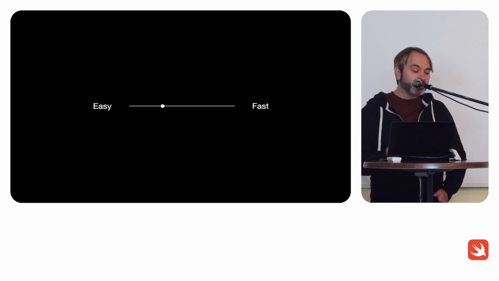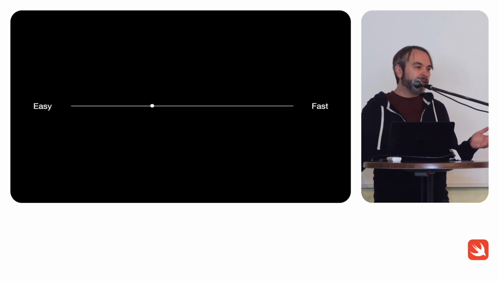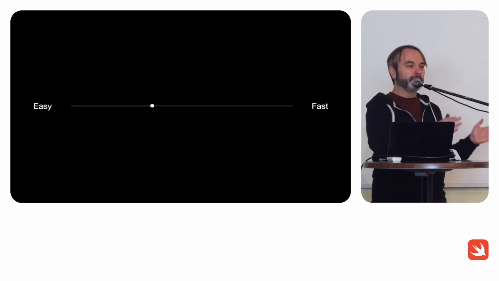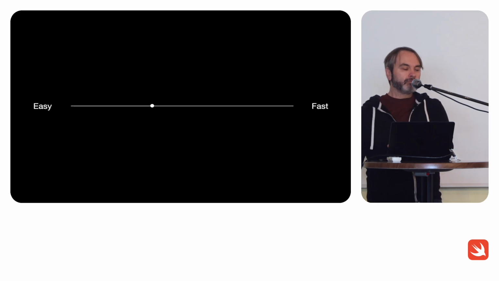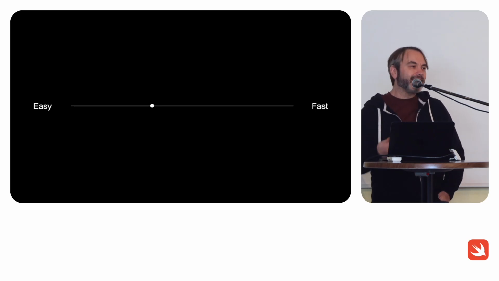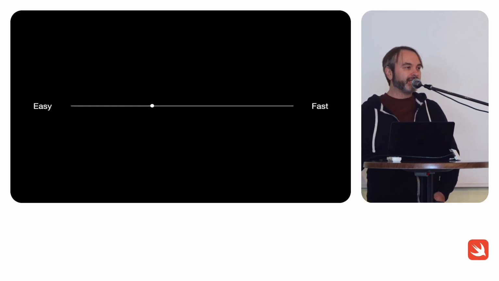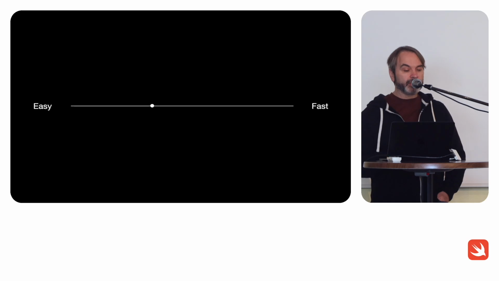Now, some languages have this slider further apart, right? You have to sometimes do a lot more work in a language to go from easy and idiomatic to fast at runtime. And I would say Java is probably a little bit like that, right? You can get fast Java, but you have to move the slider a long way to the right in order to get it to be highly performant.